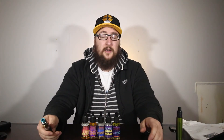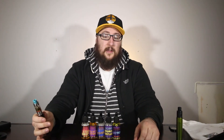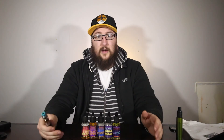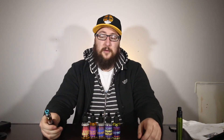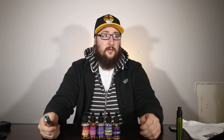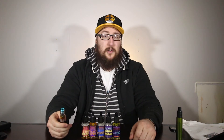For the flavor on this one I'm going to give it a four. For a cereal flavor, Crunch Berries is pretty much my top pick in that category, so it's pretty spot on to the flavor description. I like the fact that they kept away from mentioning the actual cereal name — there are so many branding issues in this industry right now, and Moon Mountain is trying to stay ahead of the curve. For the vapor production, I'm going to give this a five — top-notch max VG clouds. For the throat hit, I'll give it a four to four and a half — right where I like it to be.